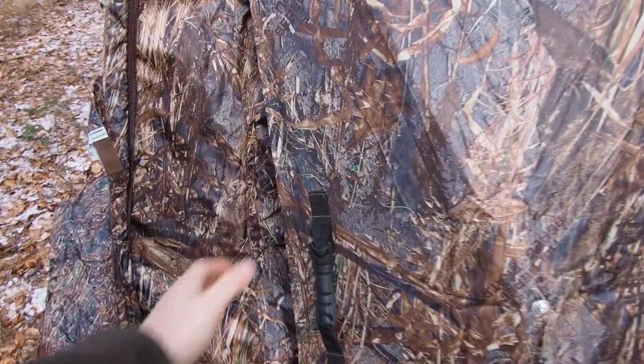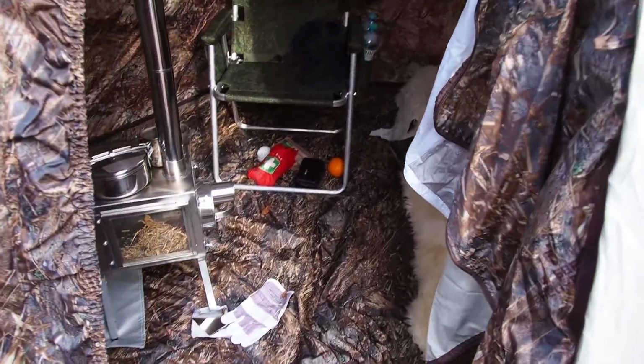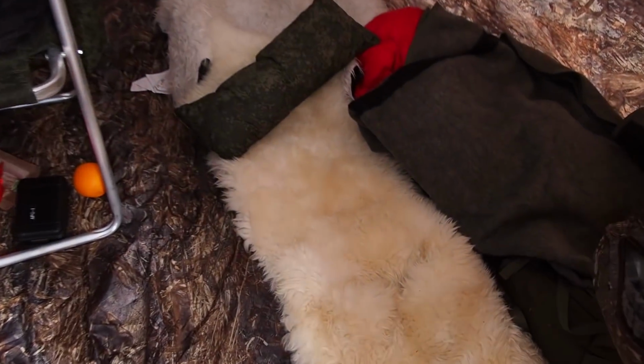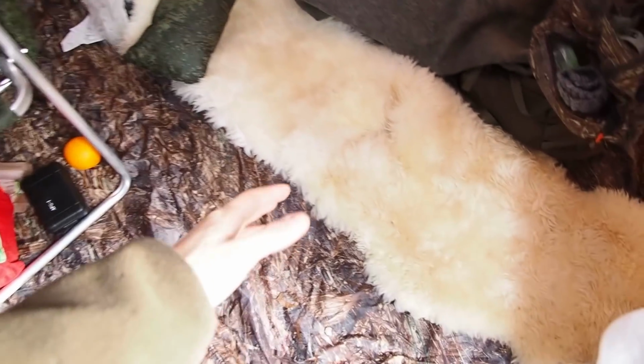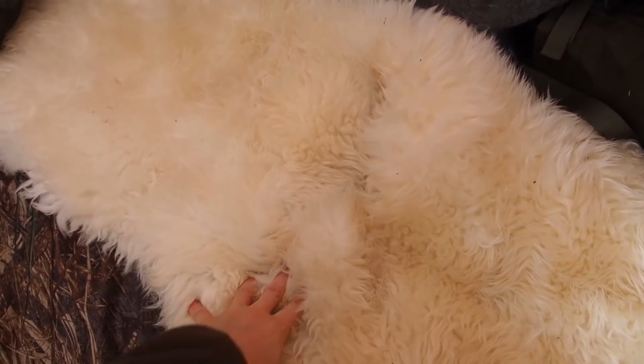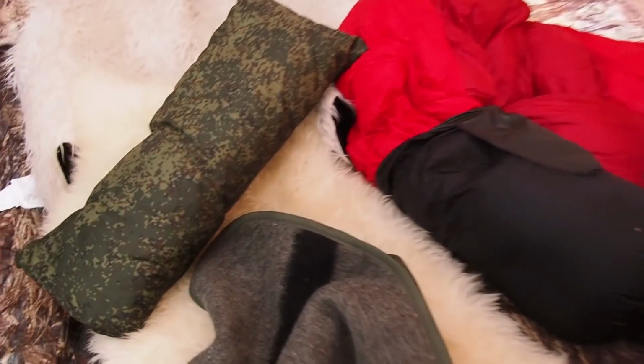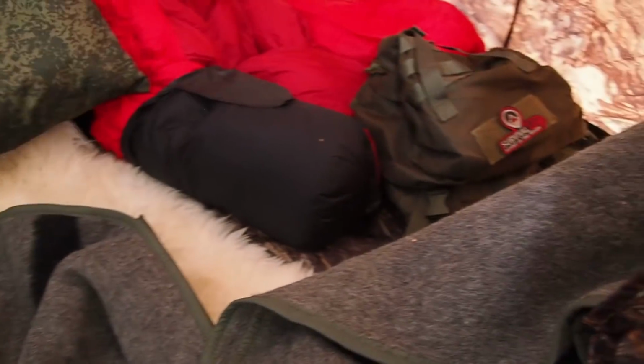Finally, I'm set. And I have everything inside of the tent, the stove, the camping chair. And this is going to be my bed for tonight. Amy is going to sleep here. And I'm going to sleep on this sheep fur. I also do have a wool blanket and a really warm down sleeping bag. This is my pillow. And here I have my small stuff.